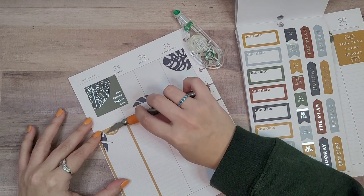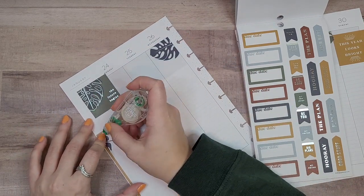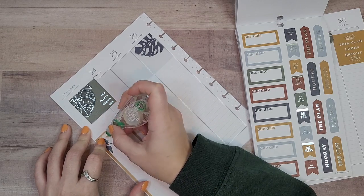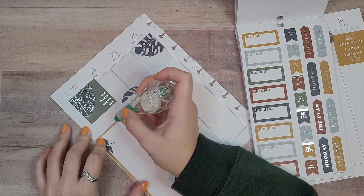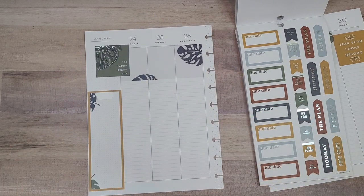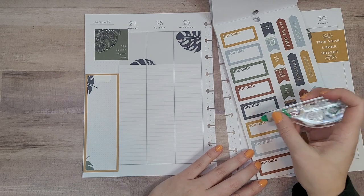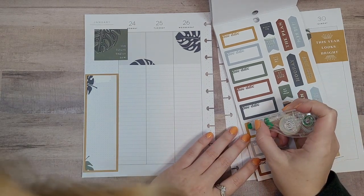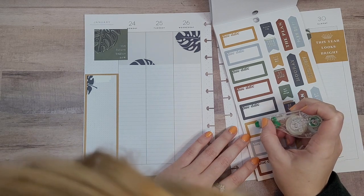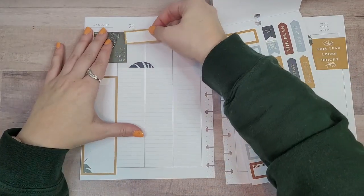Oh no, this sticker is over that little circle that I want to white out. So we'll just pull that up for a second and white this out. It's not going to be perfect, but that's okay — it's pretty good. Definitely going to have to put something over that though, it's very glaring. This is probably going to be pretty glaring as well, and of course it's not going to go all the way to where I want it to go. It's not perfect, but it'll work.